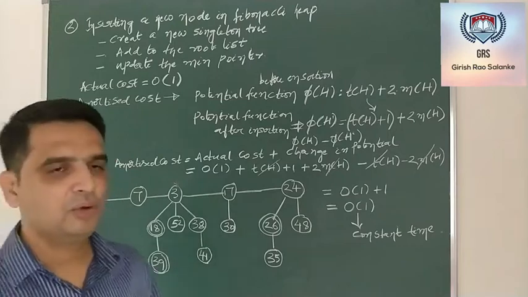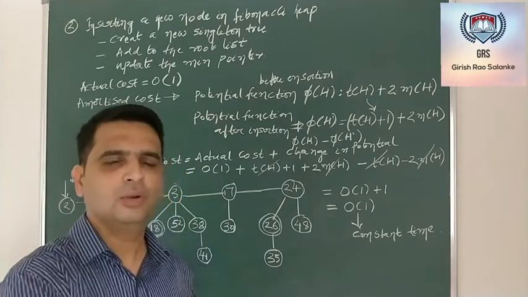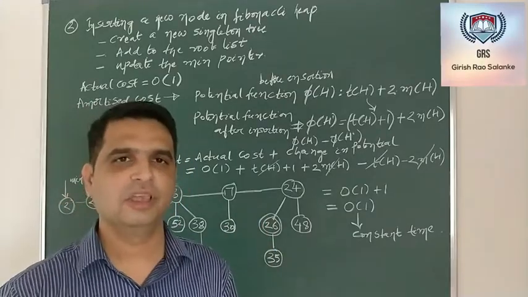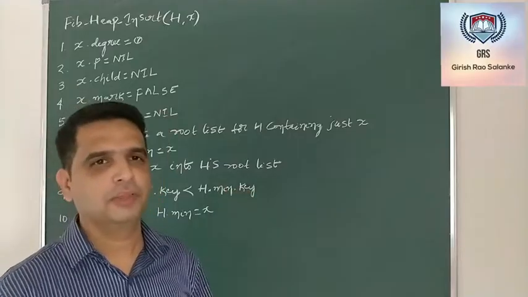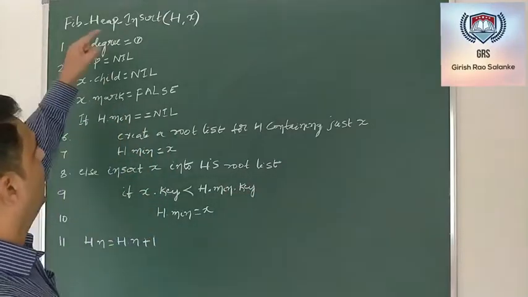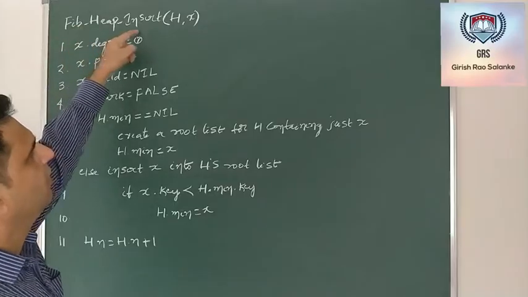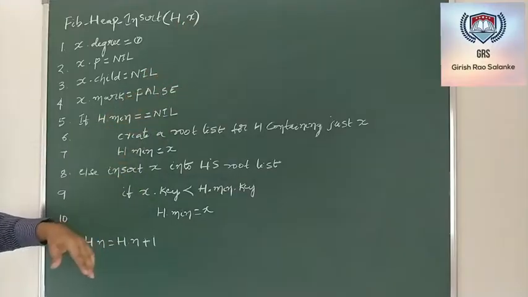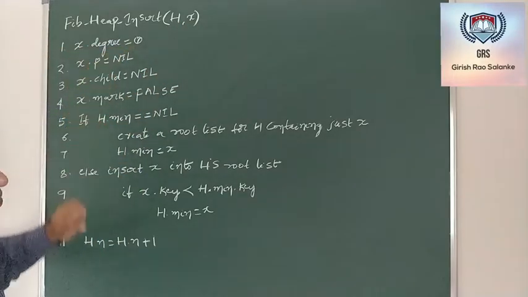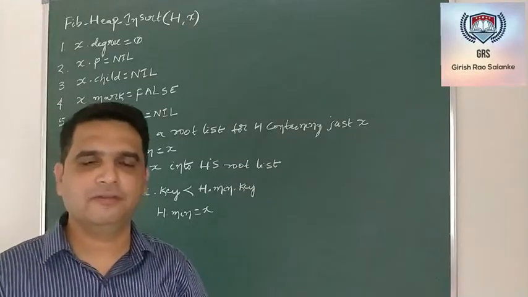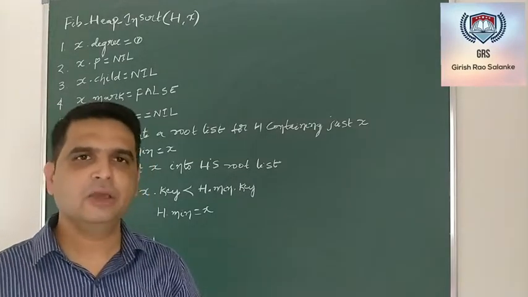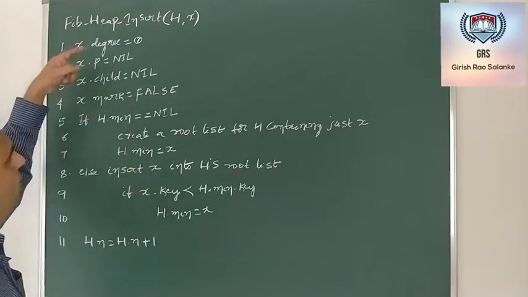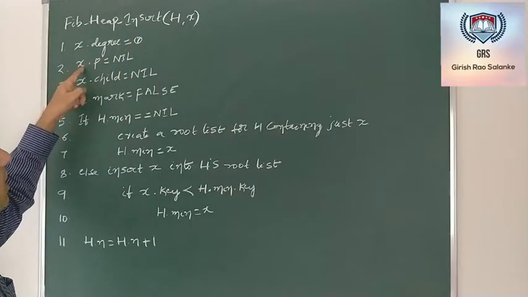So this was about how to perform the insertion operation. Let's quickly go to the pseudo code of performing the insertion operation on the Fibonacci heap. The algorithm is named fib heap insert, wherein there is a given Fibonacci heap for which I need to add x. So what are the steps? First, I am initializing x dot degree equal to 0. While discussing the properties, I told that each node will have a degree which tells you how many children it contains. As it is a newly created node, it does not have any child, so it is 0, and the parent of that particular node is null.